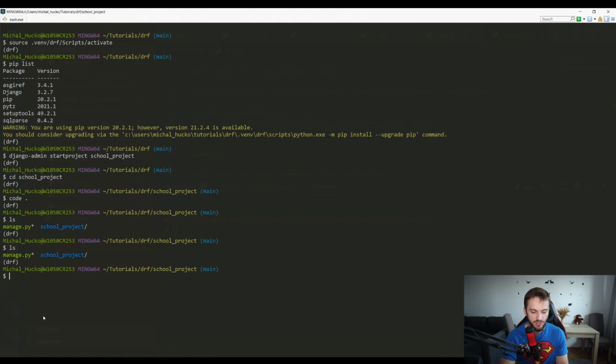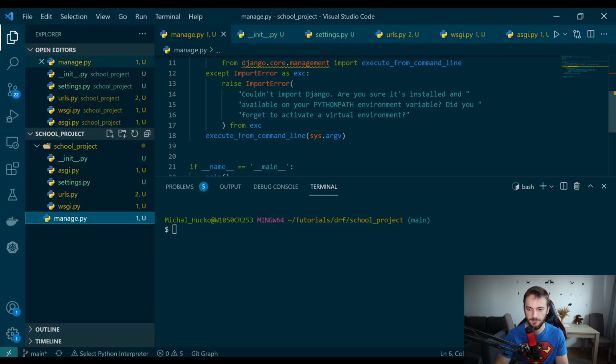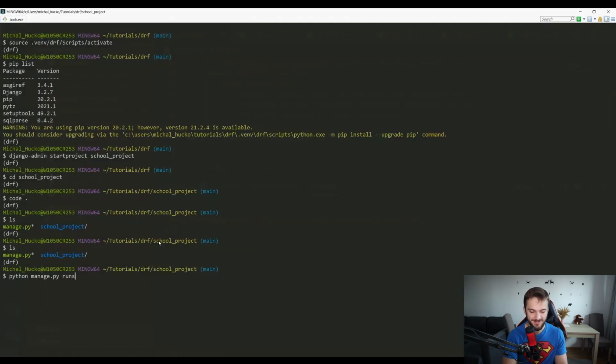So how to run it? You run the command python manage.py, and the command which you pass to manage.py, which is then passed to execute_from_command_line, imported from Django, is runserver. Runserver will start a development server because debug is set to true on your local computer. Then you can access this web server, for example, from your browser.